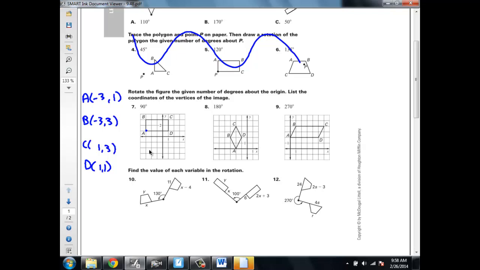So here's where you have to have your note sheet with you tonight too. What's the rule for 90 degrees, tell us? -B, A. So I know sometimes this A value is going to be negative. It doesn't mean change the sign on the A, it just means leave it alone. And this -B just means change the sign. It doesn't mean make it negative, it just means change the sign. So do what the rule says. Change the B and then swap the order.